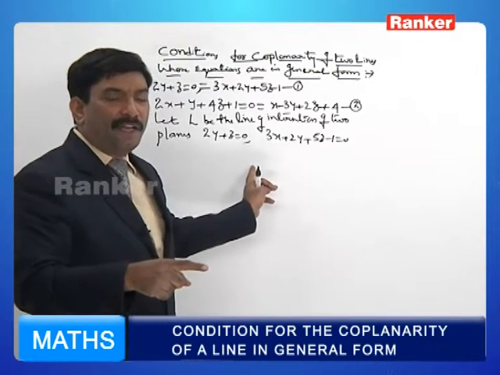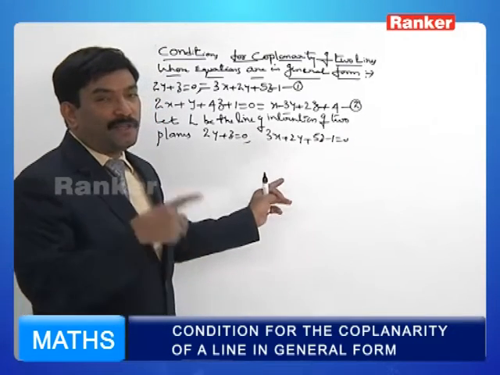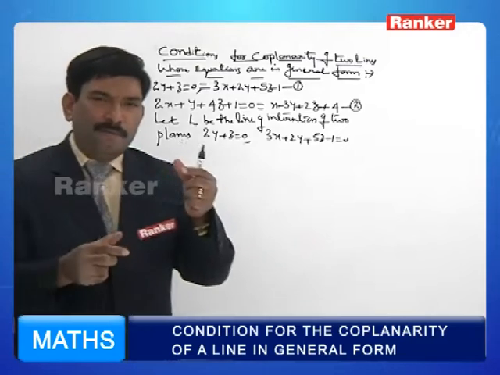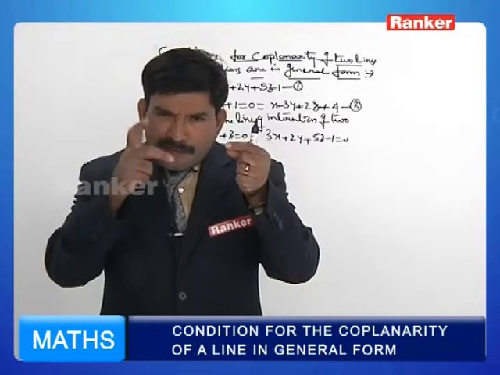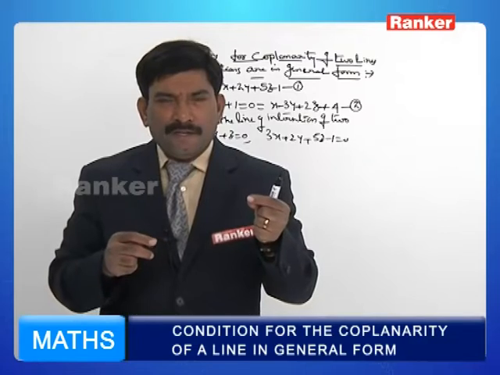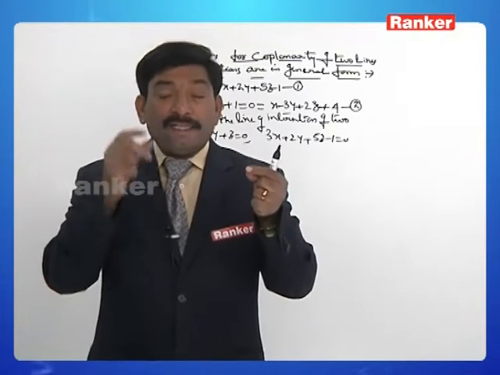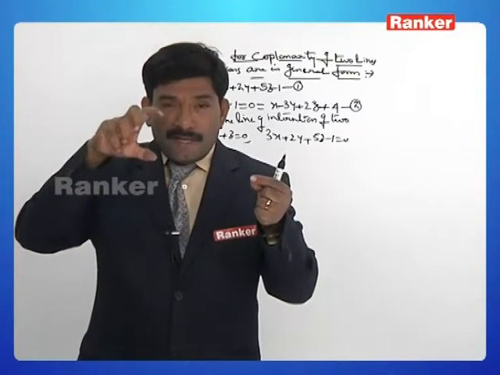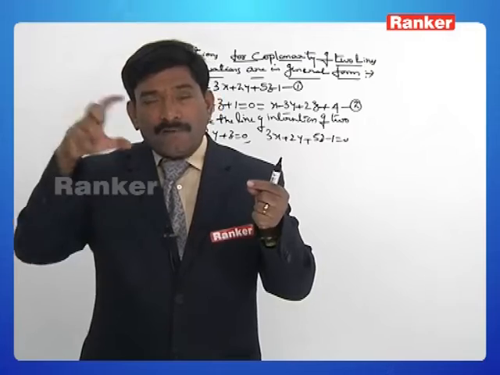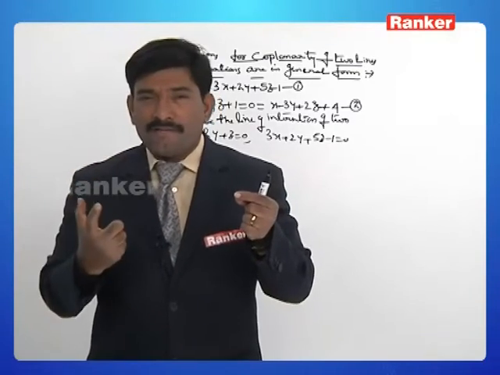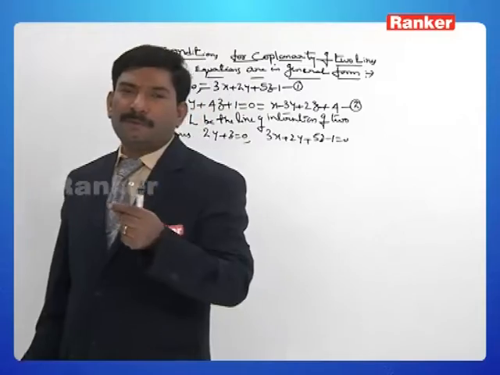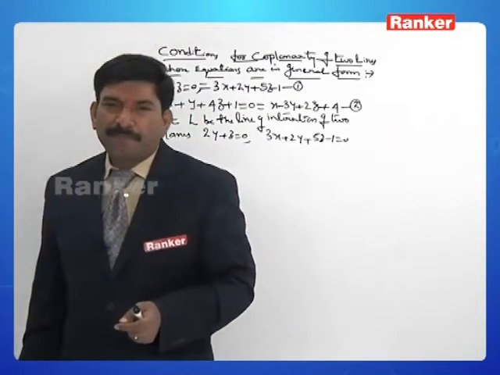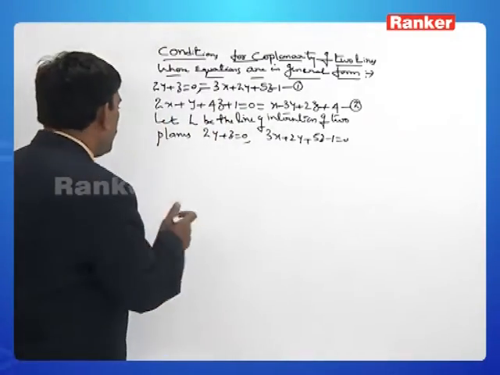Line of intersection of two planes means, if it is passing through what? Take any book: the spiral binding, a spring, is nothing but a 3D line. That line has DCs l, m, n, and it is always perpendicular to the two planes. So now let us start.